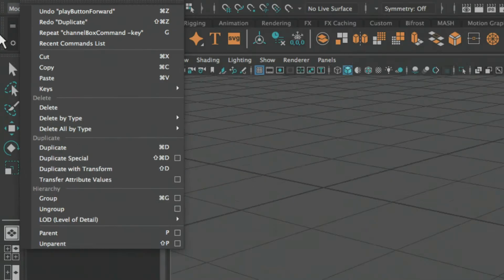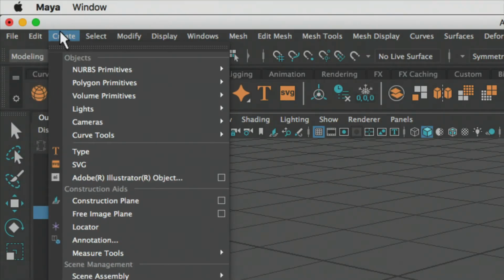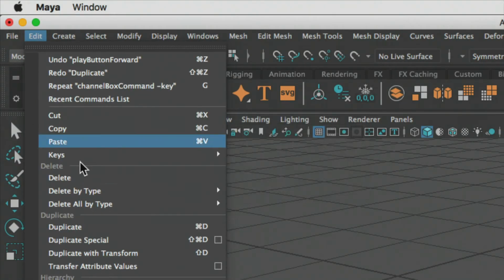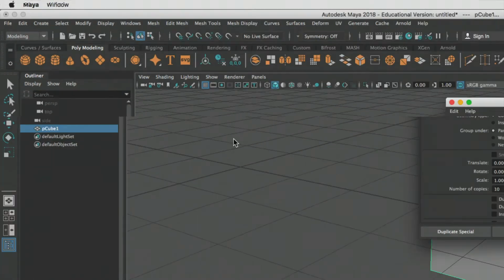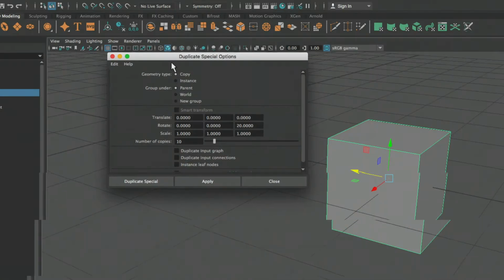And now, on the duplicate menu, under Edit, we have a couple options. Command D is just a straight up duplication. And it's going to duplicate the object, but it's not going to duplicate any of its input nodes, right? It's only basically going to duplicate the geometry or the root level object information that we have selected. We have some other choices here, okay? I like to choose duplicate with special. And if you look at the options under duplicate with special, we'll get a little popover. Okay, here it is.